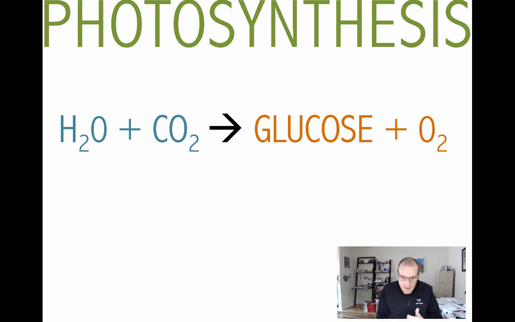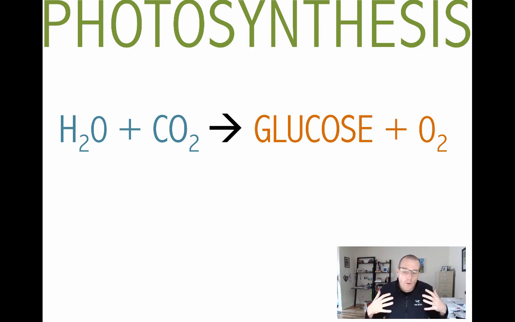Now, fortunately, photosynthesis is actually just chemically the reversal of cellular respiration. So if we take water and carbon dioxide, I say we, I mean plants, if plants take water and carbon dioxide and they rearrange those atoms through the chemical processes of photosynthesis, you get glucose and oxygen. This makes sense. Plants need carbon dioxide and they produce sugars and oxygen. And so we can start now to think about the relationship between the reactants on the left and the products on the right in terms of free energy and entropy.